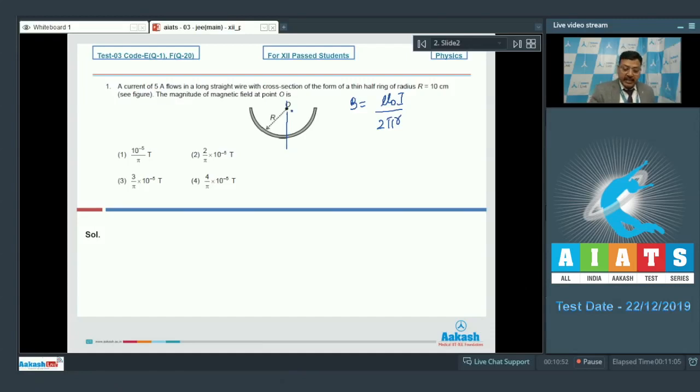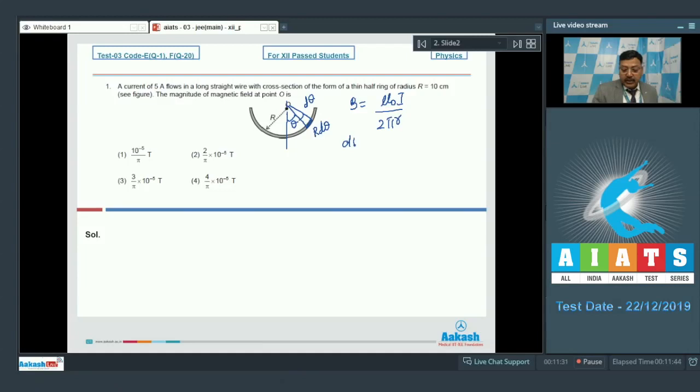This is the reference line, and I draw two radii at angle theta with this line and angle theta plus d theta with this line. So that means I draw these two radii. This angle is d theta. Now we have a small length enclosed, and that length is equal to r d theta using geometry. So this is our element. We will find magnetic field at O due to this element, and we find the current enclosed within this.